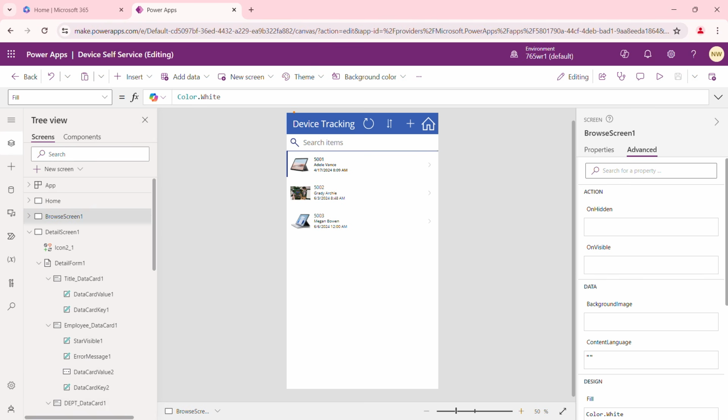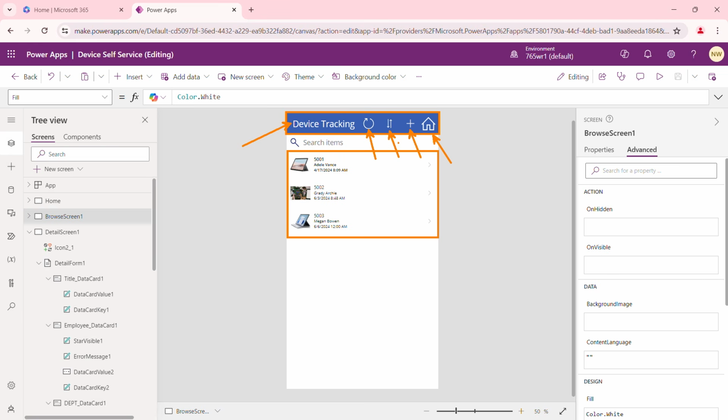So what that means is we're going to need to insert our screen. We're going to need to insert our rectangle, our label, our icons, and then we need to program these icons as well. We need to go ahead and connect the data source to our gallery.